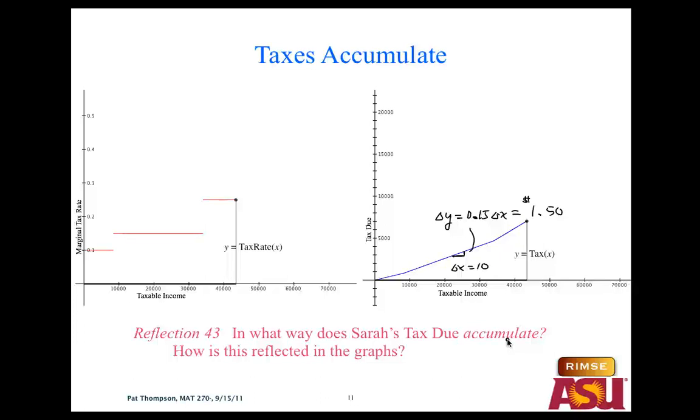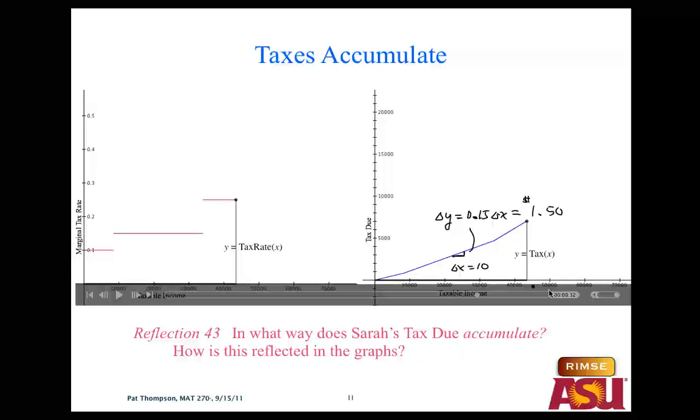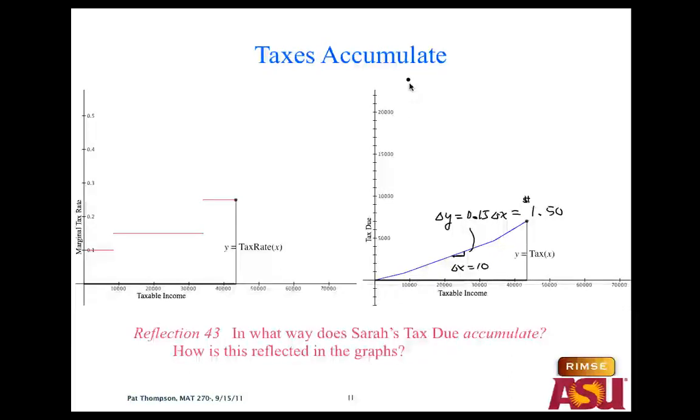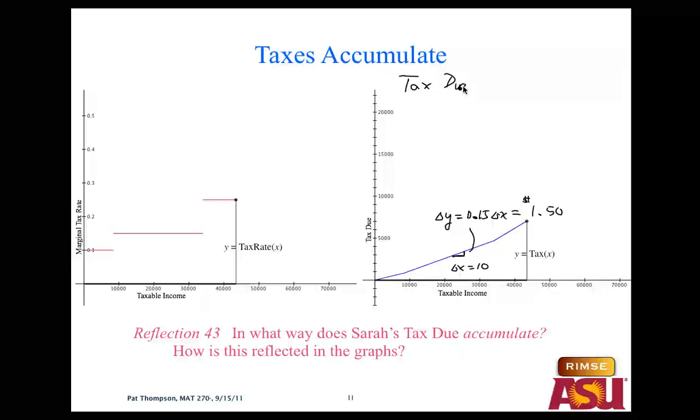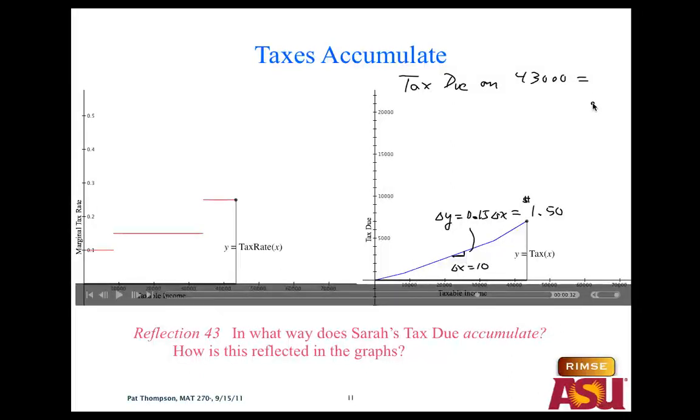Okay, so here we are at the tax due on, looks like I'm at like 43,000, okay? So the tax due on 43,000. How can we represent that in this idea that your income accumulates bit by bit by bit? How can you represent that tax due on 43,000 as an accumulated amount bit by bit? Anyone? Could we mathematically represent that? An average? No. Is this where we use the piecewise function?